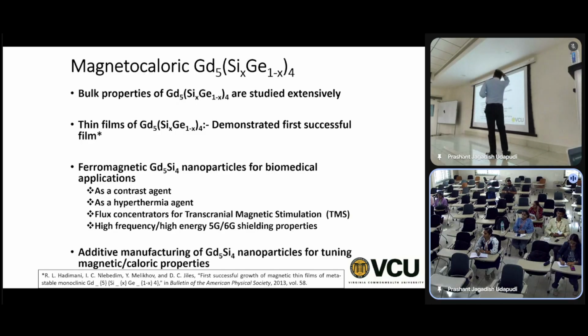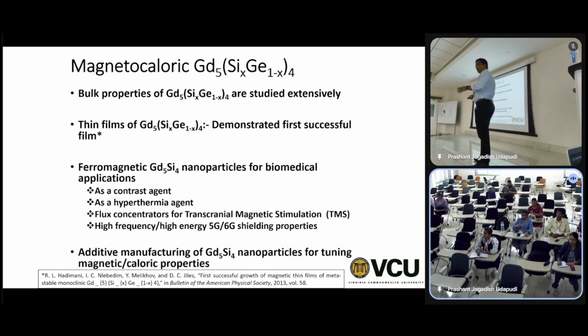So in order to do that, if you want to do microchannels, then you have to either make it as a wire or make it a powder to use additive manufacturing, right?